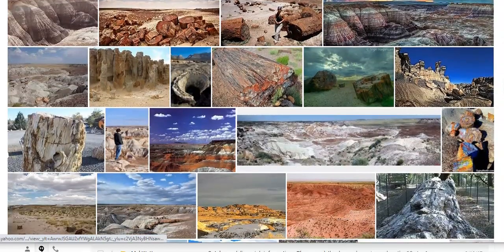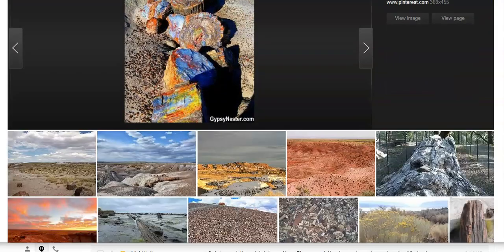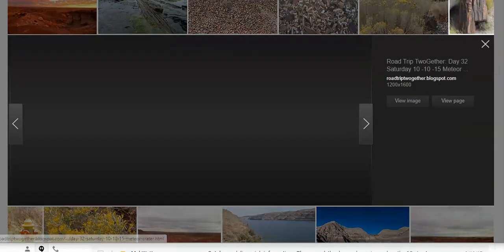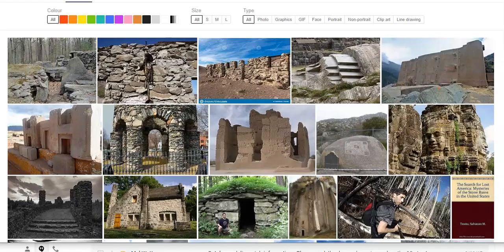But looking at things like this, look at these, almost gemstones. Is this fossilized amber and sap? Is that what happens to tree sap when it fossilizes? Is that what gemstones are? Is that why they have power? Because they're tree bones, the remnants of trees, which are obviously rooted to the earth and reaching to the heavens. So lots of interesting pics out there of wood that has turned to stone.